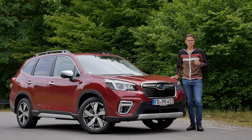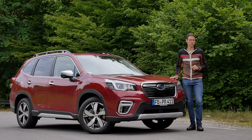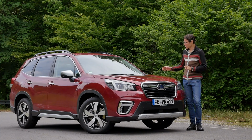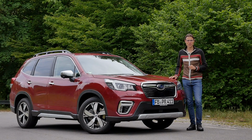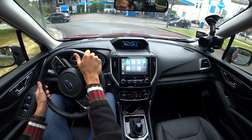We always try to fulfill as many wishes as possible, and one of the cars you want to see here in our full review is the Subaru Forester in the new generation. Here also today with the new hybrid engine. So let's take a detailed look: exterior, interior and the driving experience.